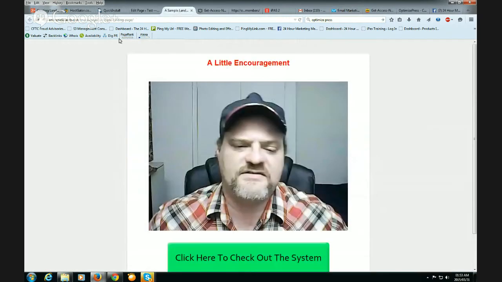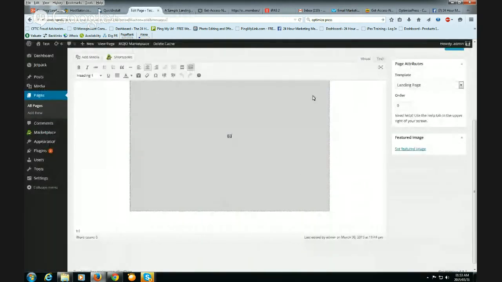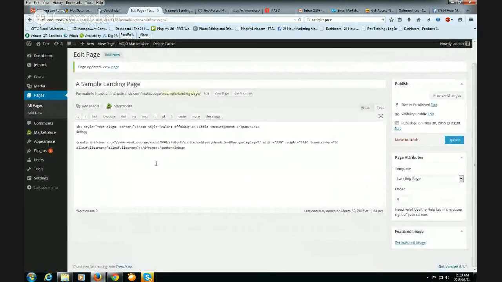You want to go back to the page that you were editing. Now what you want to do is go to the bottom here and paste that line in there. Just so you know, this little ampersand nbsp semicolon is a blank space. If you put that in there, it'll give you some space between the video and the next line. Now, this won't be centered.